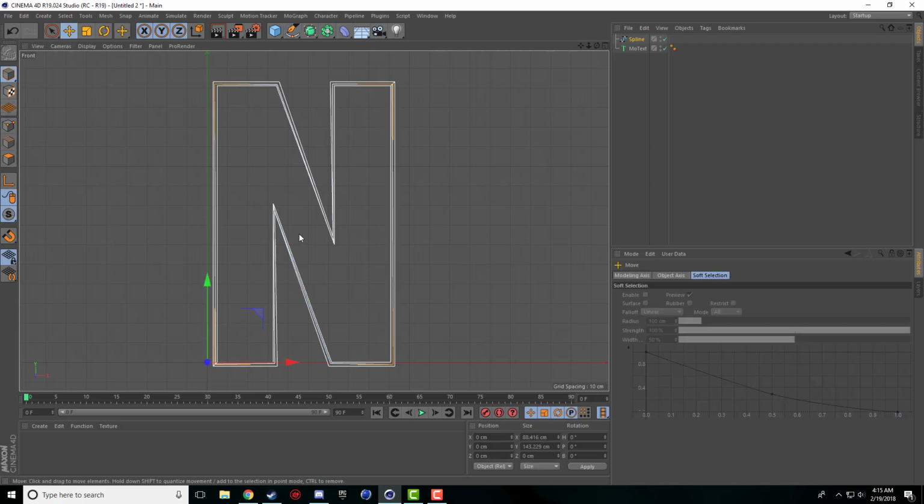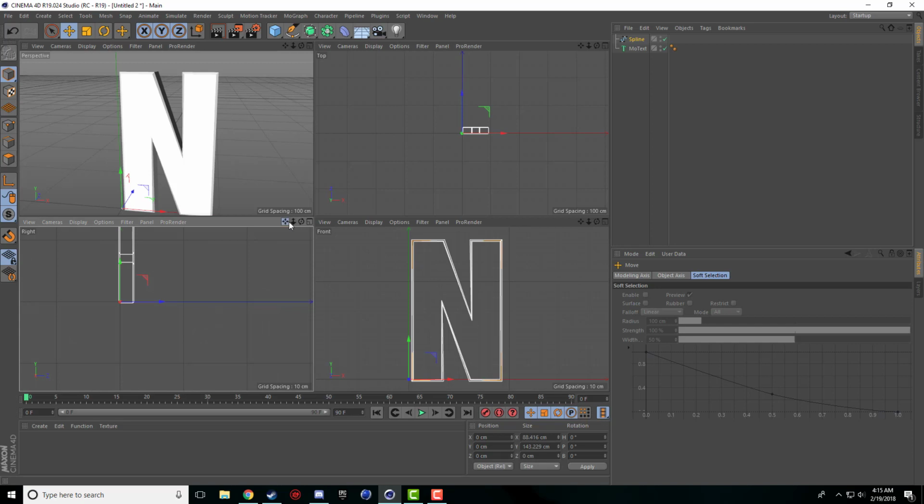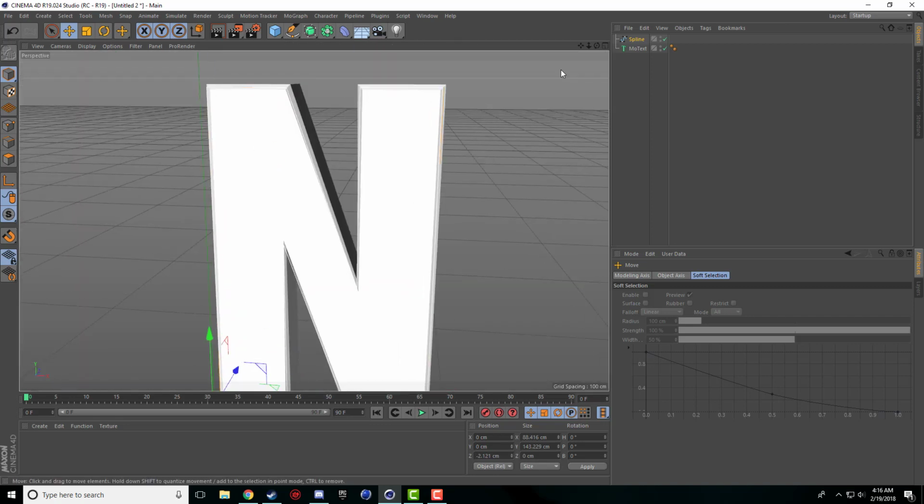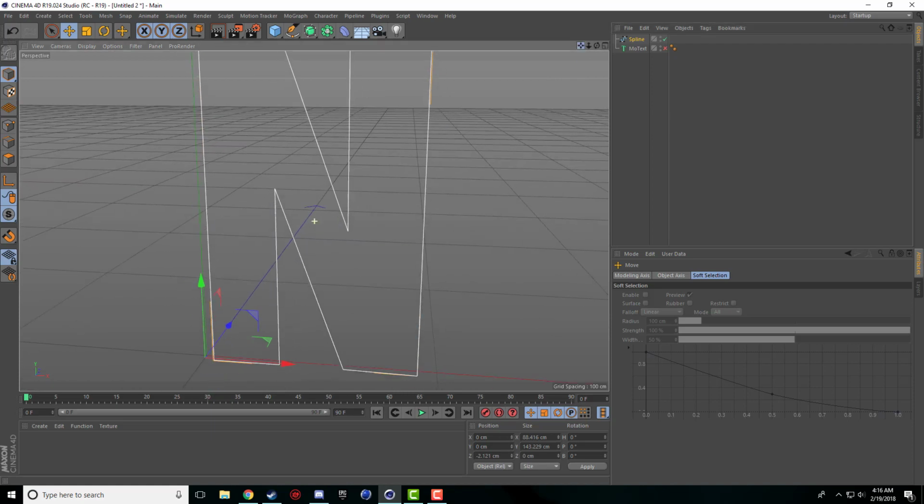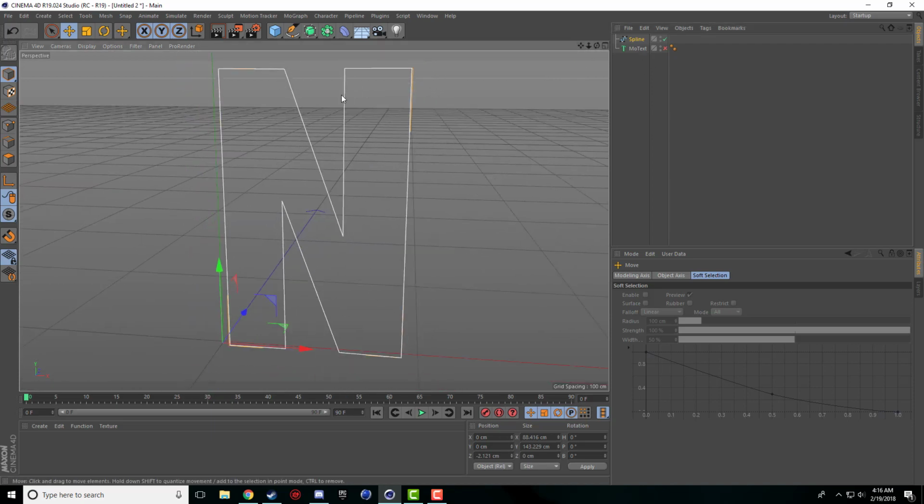So now we have this spline of our N. I'm just going to move it forward a little bit so it's at the front of our letter. It's really hard to see, but if I cancel out our MoText right now, we have our N spline right there.